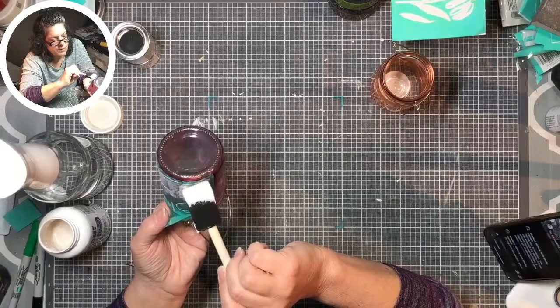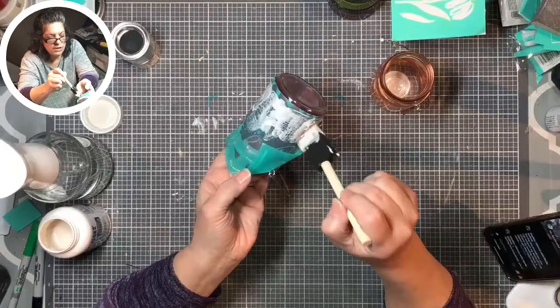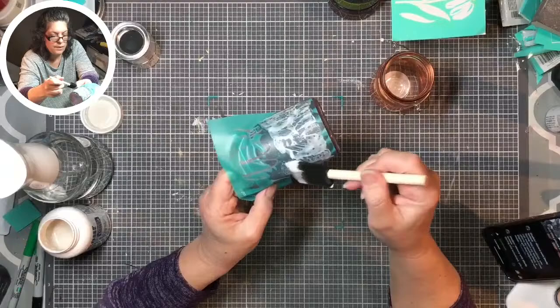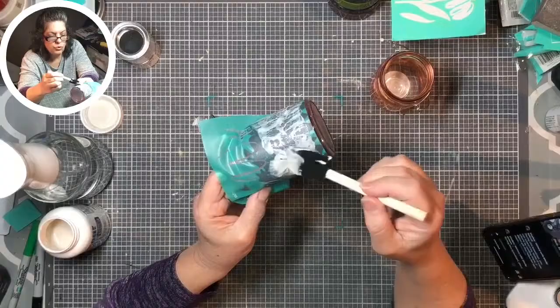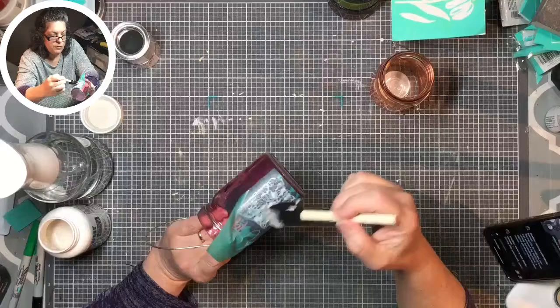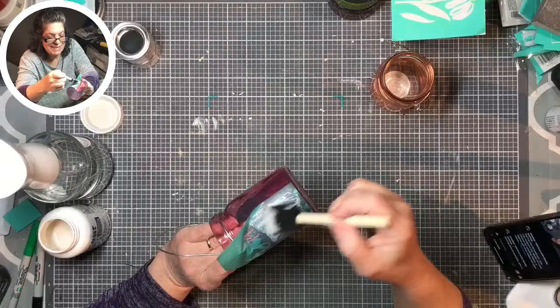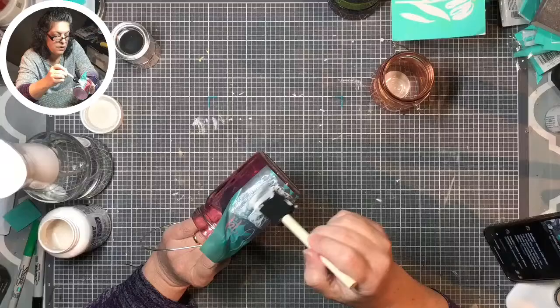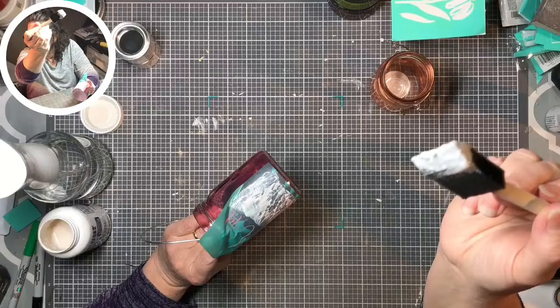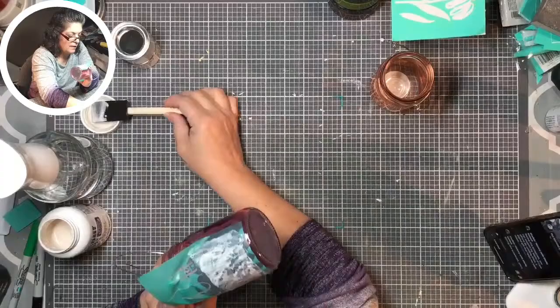Okay. All right, so I just kind of add a layer. We're just going to move it around a little bit. So it's etching the glass as it's sitting there. We're just kind of moving around. Again, make sure you stay on that transfer, because the second you go off, it will etch wherever it hits. So you could see little pieces, chunkage, and that's just throughout the jar. All right, so we're just going to let this sit a minute.